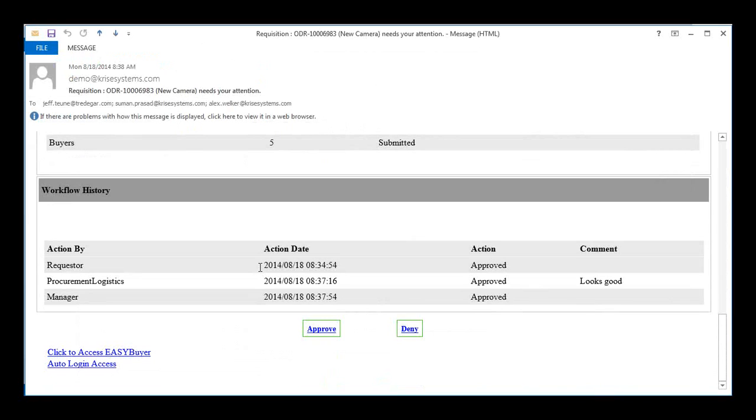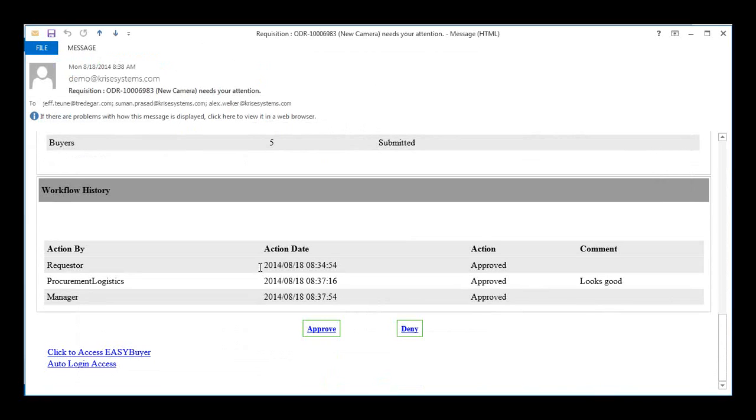There will be enough information in that email, because we'll design it with you, to make sure that the person getting it can make a decision based on that data alone. So we have 3 different ways to kind of go in and approve from an email, or not approve from an email, but to access the request from an email.